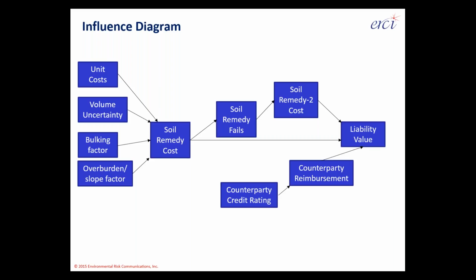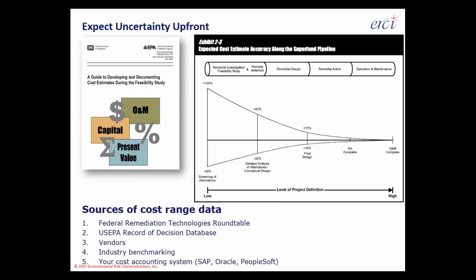So again, it's tempting to step back and look at an environmental liability as just the cost of a solution. It's tempting. It's easy. It's fun to look at the different technologies and say, do we pick that technology or that or that? It's fun and interesting. But the heavy lifting in calculating a liability value means you don't stop there. You look at more variables aside from the remedy selection and aside from what goes into that soil remedy cost, and you start looking at it from a business perspective of what will an owner want to know. Will the remedy work? How reliable is that cost estimate? How reliable is the reimbursement estimate? How does that all fold into how we ought to be valuing this environmental liability? So again, a useful communications tool, but again, only as good as the thinking and experience drawing into it.